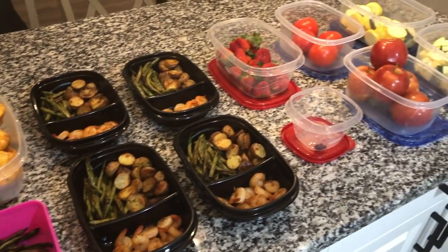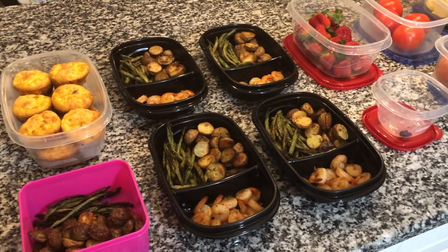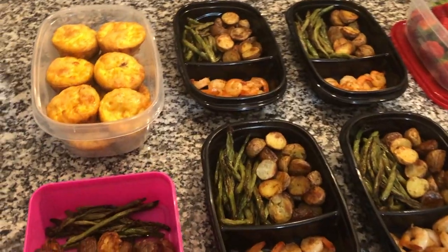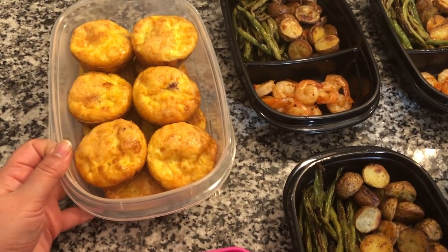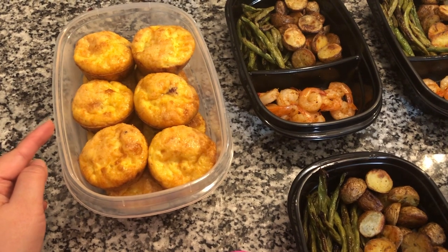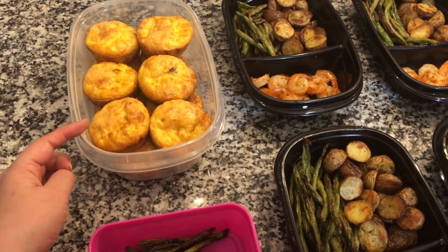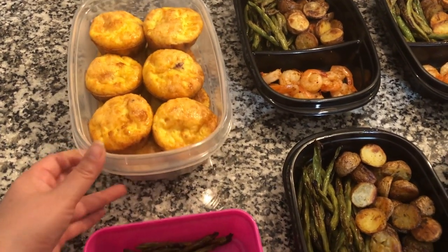I am finally done and I want to apologize for the lighting because I am recording this in the evening and now it's already dark outside, so it's pretty dark out here now. But anyways, I have the egg cups like I showed you guys and I tried one and they're really, really good. Like I said, I could have baked them for a little bit less time, but they are still, regardless, they taste really, really good, and I think they would be even better with like spinach, just to bulk them up. But this will be a really easy breakfast.